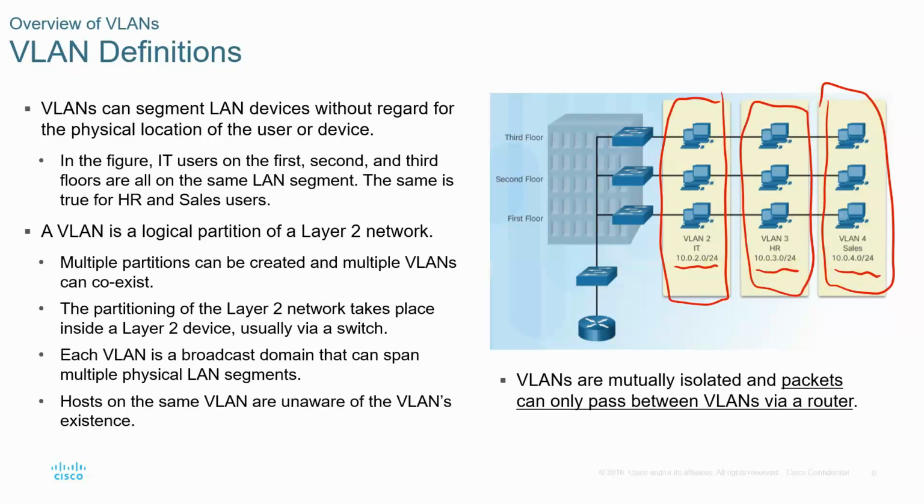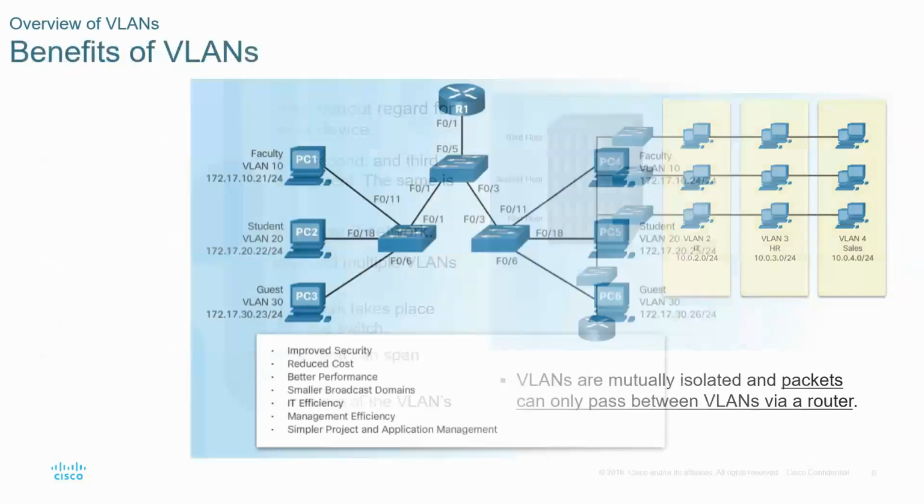Once you create VLANs, you are creating internal subnets, and you are creating their own broadcast domains. So members of VLAN 2 will not be able to discover the MAC addresses of members of VLAN 3 or VLAN 4. They will not be able to broadcast the packet in VLAN 3 or VLAN 4. Now it is as if each one of these VLANs is its own separate subnet, its own isolated subnet.